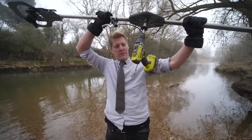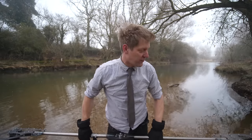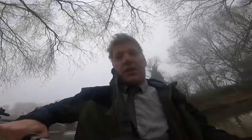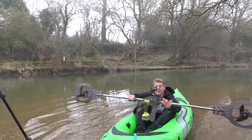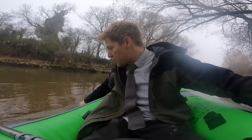Here we are in December down the river - it's freezing! I've rigged up a really crude trigger system. I've put a drill on it just for the time being - I'm going to give that a test first. The only thing I've got to attach the GoPro to is the oar, so the footage might be a little bit wobbly. Immediately I'm returning to this one - oh, I've dropped it.